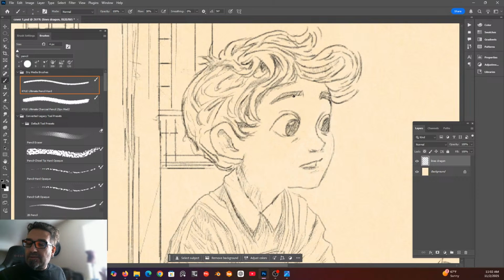And it's probably resolution dependent too. If I was to be using a higher resolution image on this, it would be a sharper feeling pencil. So this is all going to be in shadow here, maybe even a little farther out, just to help define the edge of this ear.